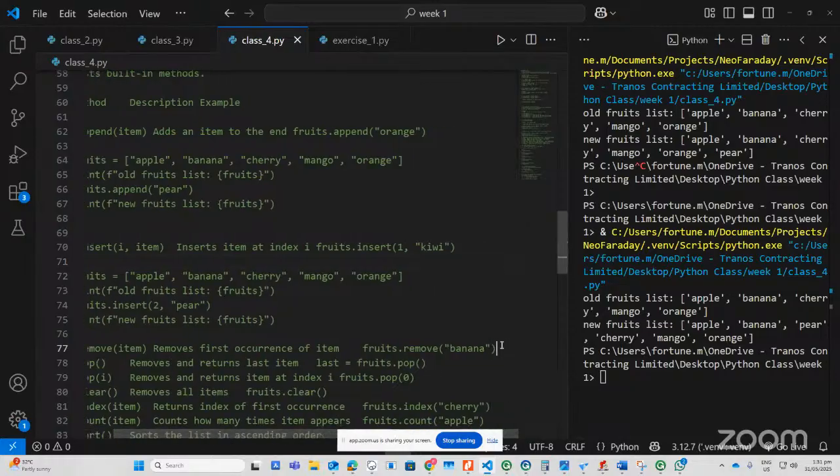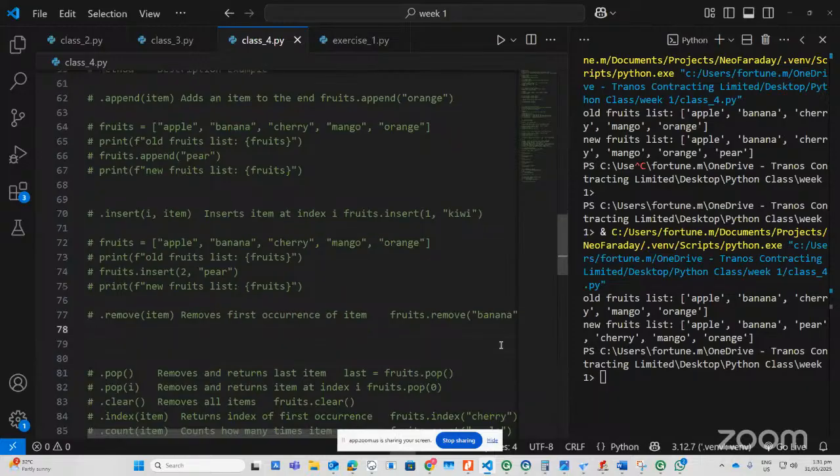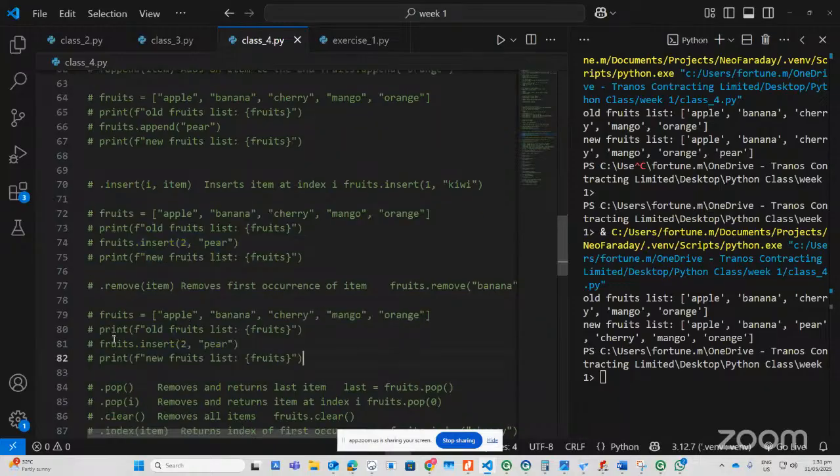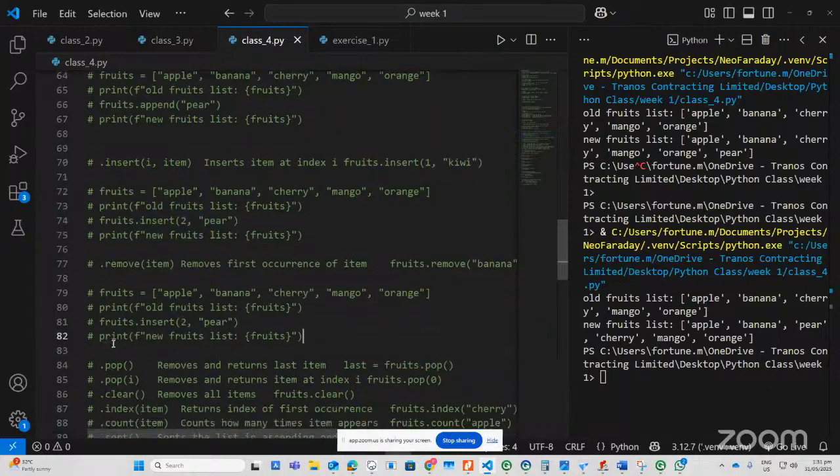Next is remove. He's testing all the methods.